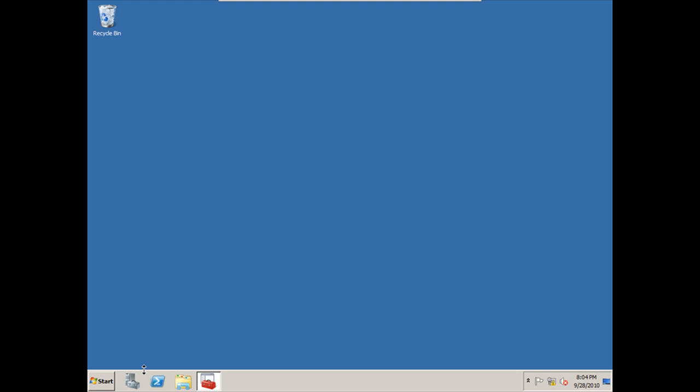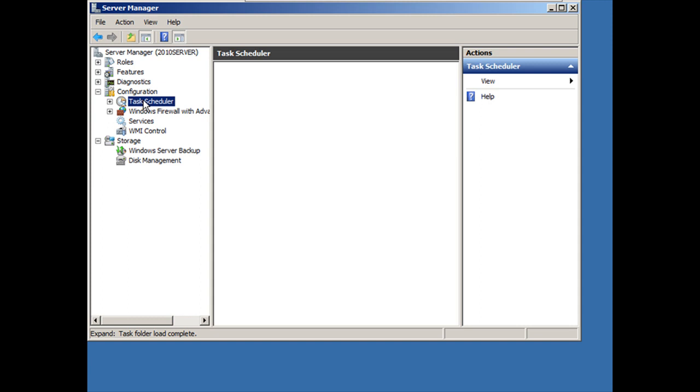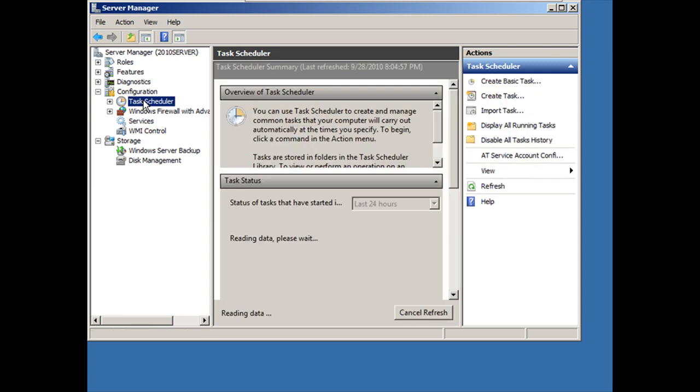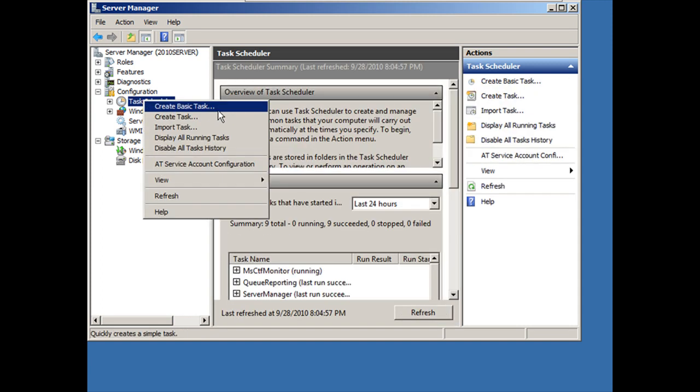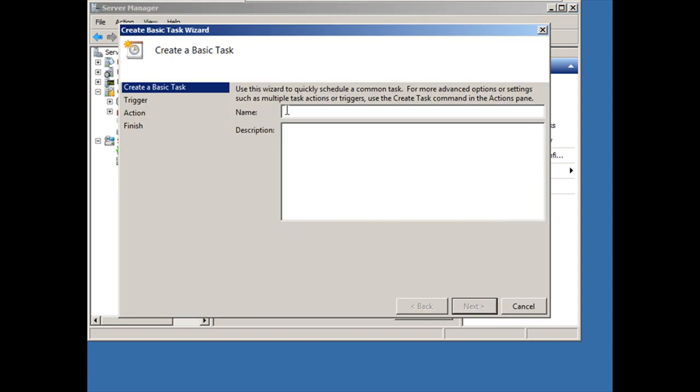And now into Server Manager. Within Server Manager, expand Configuration and highlight Task Scheduler. If you right-click, we can choose to create a basic task, and that's what we're going to do. The name, Replicate LDS.